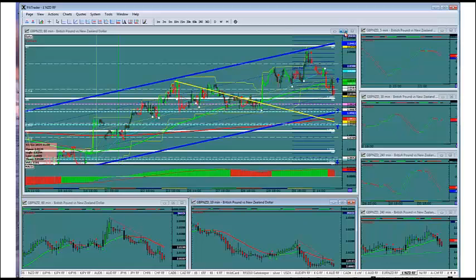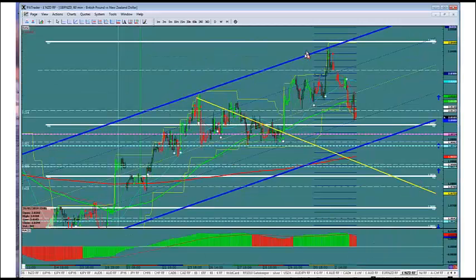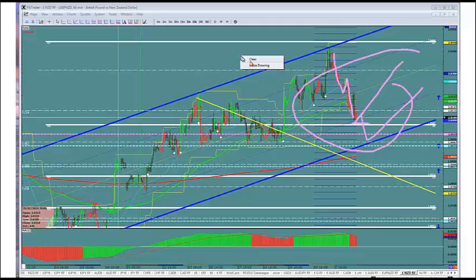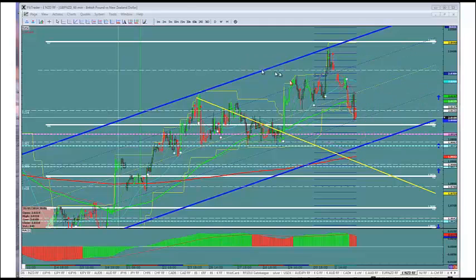All right. Pound New Zealand, we're waiting for the correction to finish and then start the next wave. We got a 1, 2, 3, 4. This is the corrective wave. It is an A, B, C right now, all right. So we'll see what happens here. Maybe it'll bounce here, maybe a little lower. We're waiting for the bounce. Nothing to do till you get the bounce, folks.